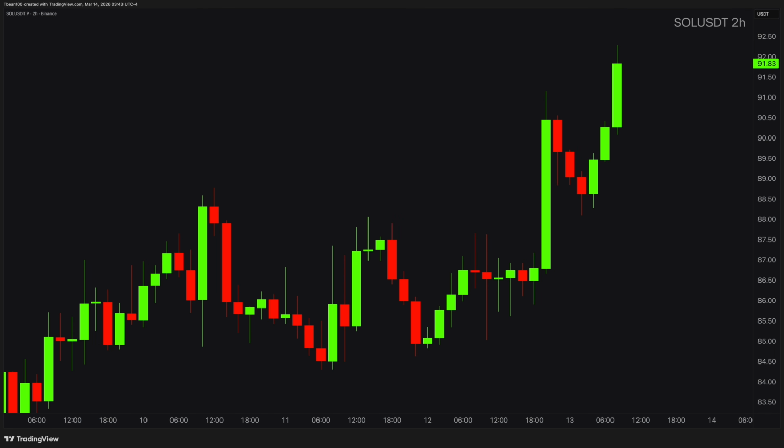We are going through some very interesting days right now, with prices moving up and down again and again. During this time, I received a question about IFVGs, which are basically known as inversion fair value gaps or inversion imbalances. So first, let's take a look at the Solana chart on the higher time frames.